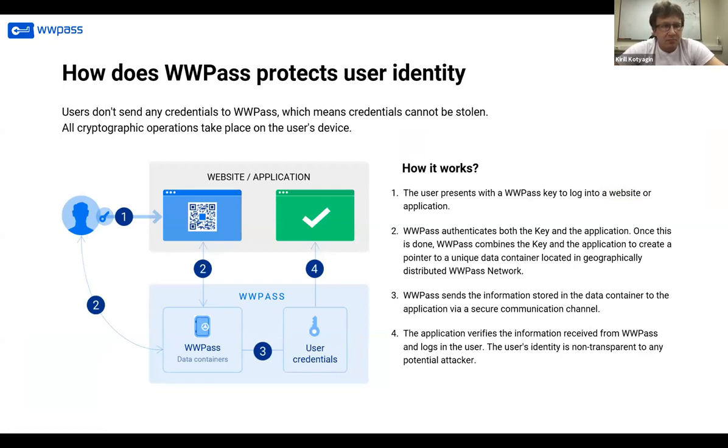From the end-user standpoint, authentication always looks the same. You scan the WWPASS authentication QR code with your WWPASS key app, or you can click the 'Login with WWPASS' button if you're logging in using your smartphone browser. Once you do that, WWPASS key asks you to approve authentication and shows you the name of the application you are logging into. Then WWPASS authenticates your smartphone — the possession factor. It can ask you to enter your PIN as an additional factor, or use biometrics on your device. Non-security-critical apps may skip the last step to make authentication faster.